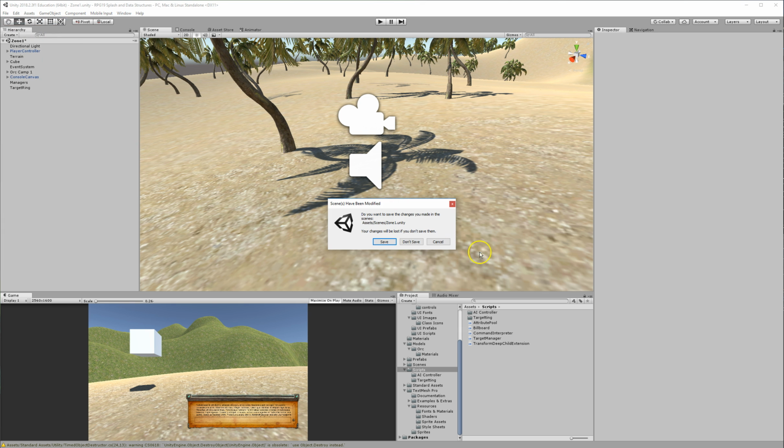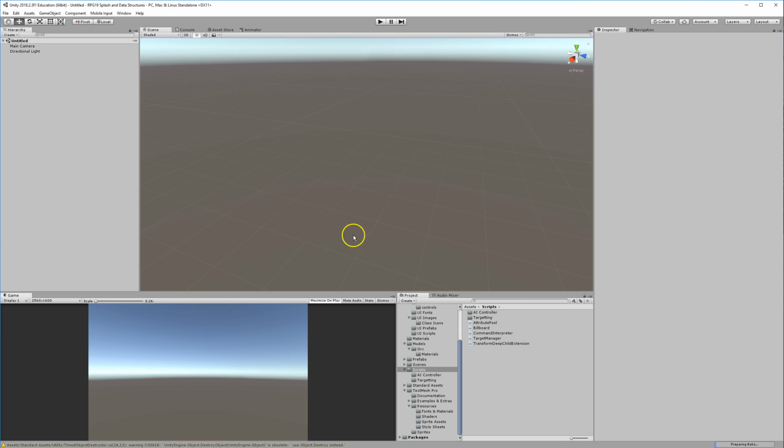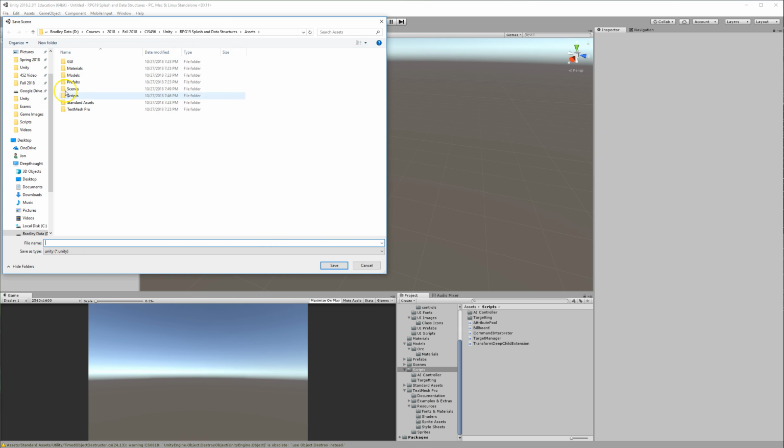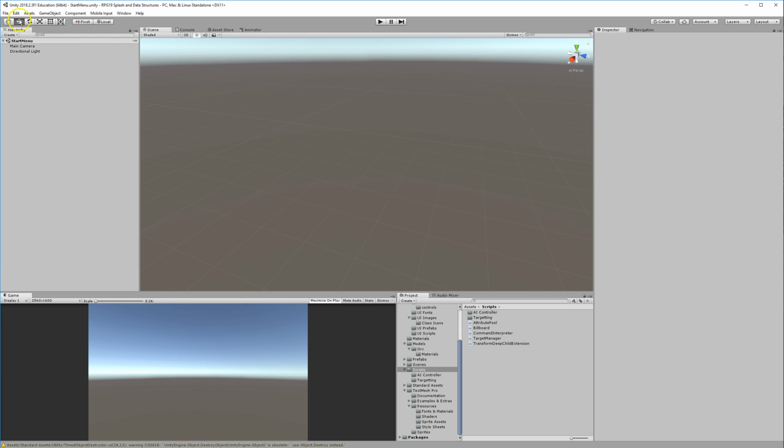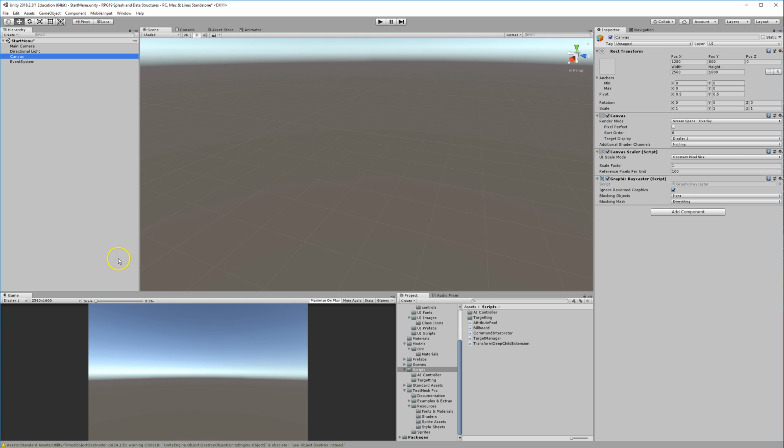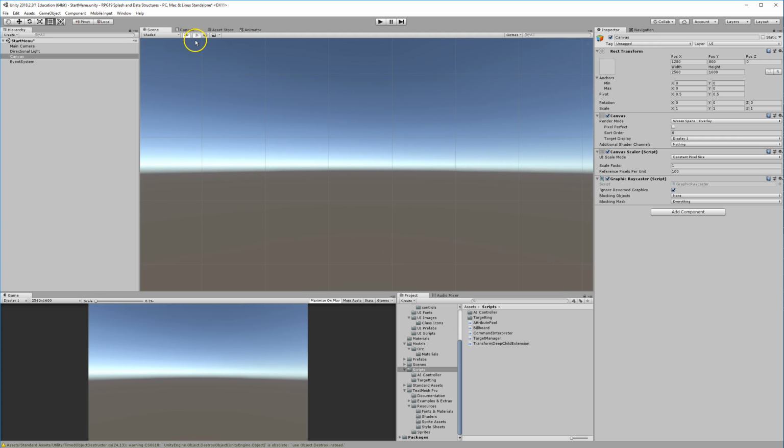Let's actually create another scene here. Go ahead and save this scene. And we have that. I'm going to save this new one really quickly before I end here as the start menu scene. And in this case, I'll bring up a canvas. So I'll just add a UI canvas to the scene here. That will, of course, be mapped one-to-one onto it. I'll set it to 2D. And the canvas, I'm having trouble seeing it. There's my canvas. Extent will fill the whole window.